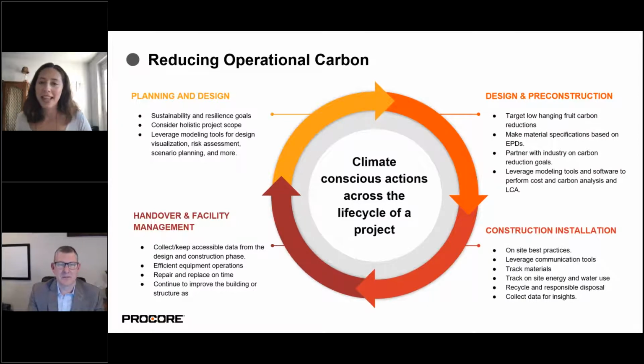Thank you, Keith. Yeah, so I really want to portray this as a cycle as well, because I think just starting off in this concept of the life cycle of our buildings and our infrastructure, we should be viewing them maybe more like organisms than like static structures that we create and then suddenly disappear. So starting with the planning and design, this is the phase where you can decide truly how sustainable and resilient your building or project is going to be.